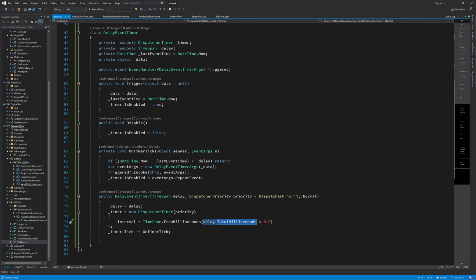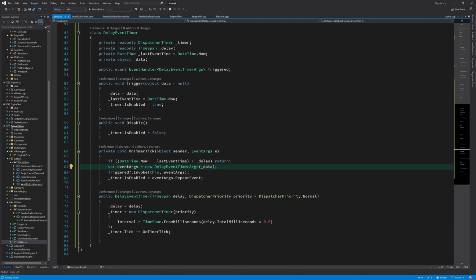And I am taking half of this amount because we don't want to wait twice as much because we just missed this delay. So if you have a delay of 1 second and this timer tick is just before 1 second has passed, then this function wouldn't be called and we have to wait 1 extra second. And that's not what we want. So I'm taking the interval of this dispatcher timer to be half of our delay. So we are certain to be called around that delay time. So we have this dispatcher timer and it will call this on timer tick every half delay time.